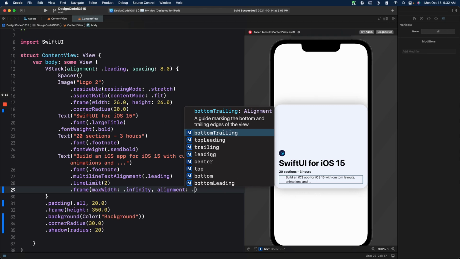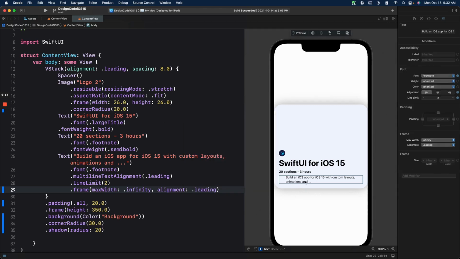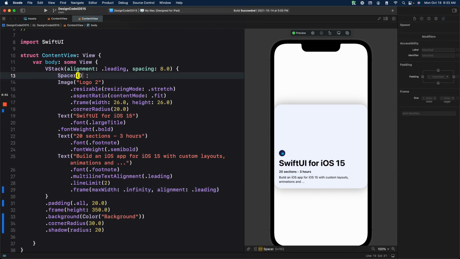In this case, we're going to use leading for left so that our text is going to align within the bounding box. So the bounding box is taking the maximum possible size, and it's going to align the content to the left. So this is a really good technique to keep your code clean and to avoid using the spacer or another container, which would be the HStack.